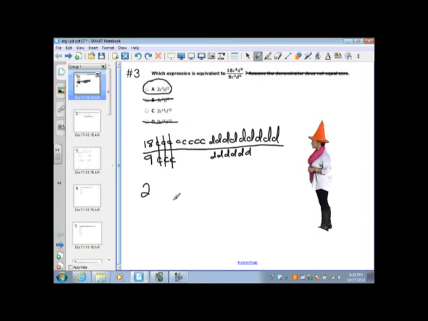So let's look at our D's and let's draw a straight line through 6 of our D's on top and 6 on the bottom. And we've got 3 left over, and if we look at answer choice E, we've got D to the 3rd. And that is our answer. Thank you for joining us.